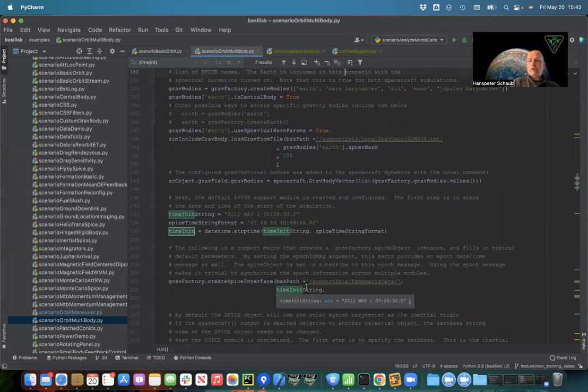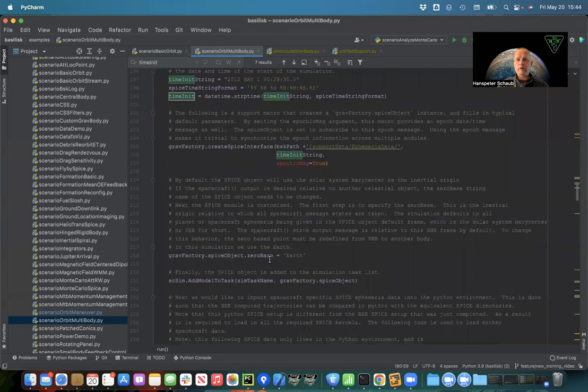There are other things. There's a planet ephemeris module where you specify orbit elements for the planets, and then it just uses Keplerian motion. Not quite as precise as SPICE, but much faster. And it might be simpler to set up if you're doing a lot of what ifs yourself instead of setting up a SPICE kernel. So there's other ways you can specify positions of planets and connect them. Here, I'm just showing you how it's all done within the SPICE framework. This is used a lot. And then we recorded all relative to the Earth.